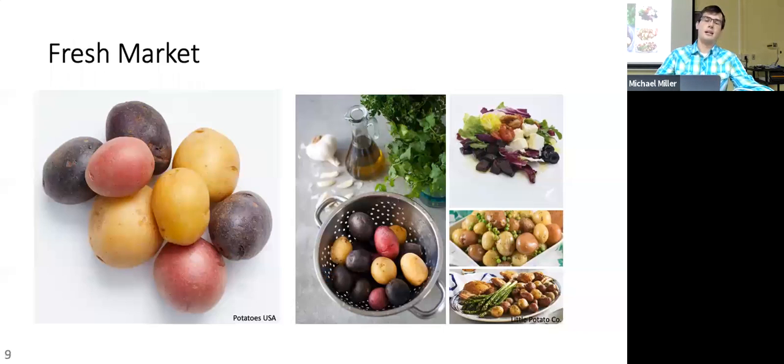So this is the fresh market class. These potatoes are going to be sold directly to consumers for use as a side dish and things like that. These probably have the most variety of any market class. You can see 3 different colors here, but there are still requirements that would apply to any fresh market potato. You're going to want smooth, bright skin with a bright color of some kind. And like I mentioned, you're going to want it to be smooth skin.